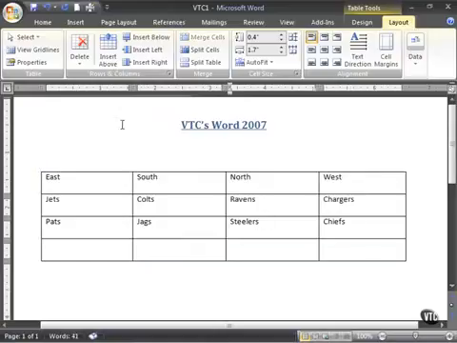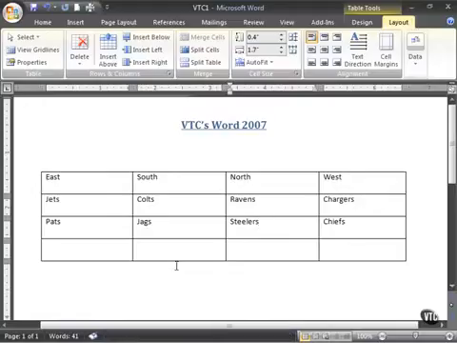Alright, now through the magic of the pause button I've been able to add some more information. I've also been able to correct some information too. I think I messed up the divisions here of the AFC. Don't write me from wherever you are correcting me. I know that the Colts are in the South. So what I want to point out here is you start to make the table a little more presentable.